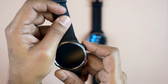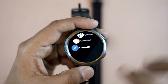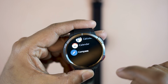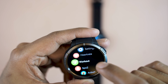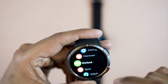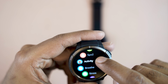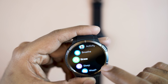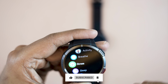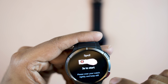On the other hand, the GS has more features. It has a GPS tracking system and compass. These two options are newly added to Mibro GS. Well, some of the common features are heart rate measurement and workout, as I said earlier, the 70 sports modes. SpO2 level, activity tracker, breathing exercise, stress level, sleep monitoring, these are common in these two smartwatches, but the features are updated. And look at these options: the breathing rate, the SpO2 level, heart rate.